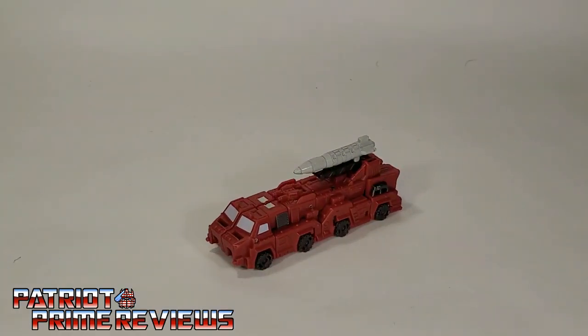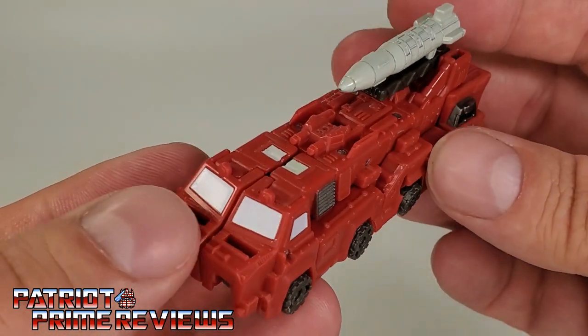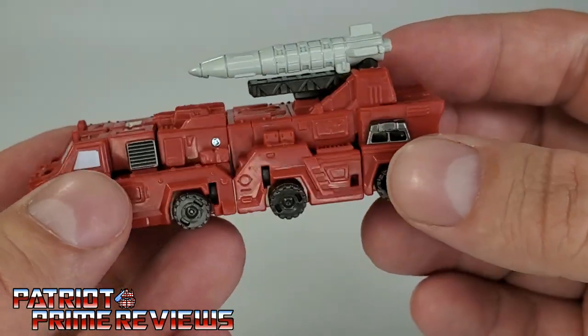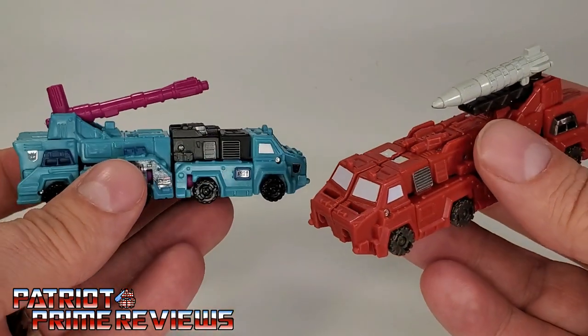In vehicle mode, Moonrock and Missile Master look really good. I like the red coloring for this missile transport. It's got white windows right there, some silver decals along the sides, and silver decals on the back. And to compare, here they are with the battle squad of Power Punch and Direct Hit.